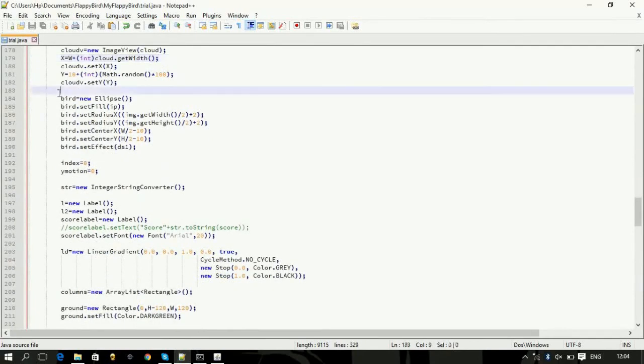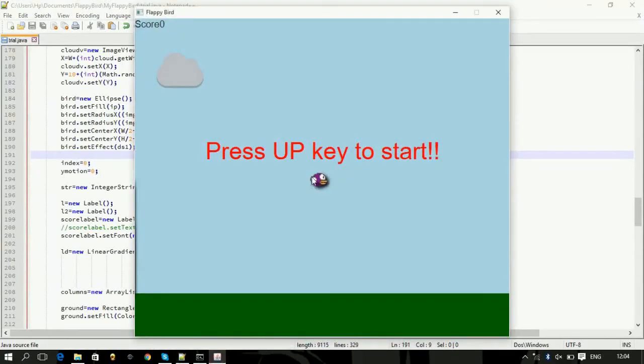Next, for the bird, I just explained how I put an image of a flappy bird on the ellipse. Now the thing is that you can't place the flappy bird just anywhere. It has to be in a fixed position at the beginning of the screen, so you exactly know where it is and you can move it according to your choice. It should be in such a position that it doesn't hit the ground fast and doesn't go off the border of the sky. So it should be somewhere at the center.